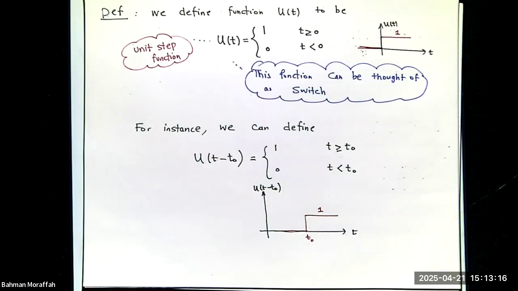This is particularly important for us for 2 reasons. First of all, it's a switch. Second, any function that we have, we're assuming that function is defined for some time greater than t naught, and for all the times that are less than t naught, the value of the function is 0. So if I want to represent a function like that, I can use this step function. I'm going to tell you exactly how. But before that, let me define the Laplace transform. That was the whole point of it.